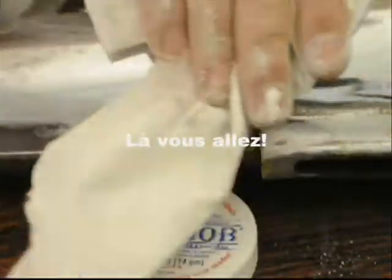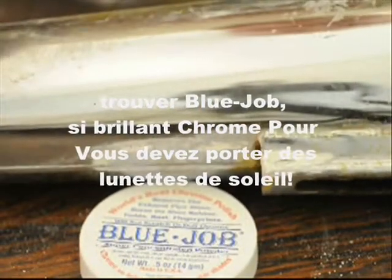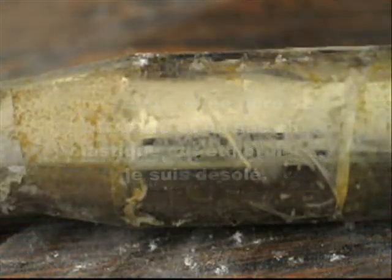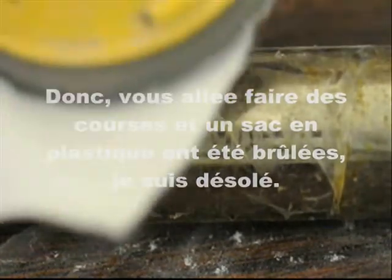There you go. Get some blue job for chrome so bright you gotta wear shades. I know, you've been shopping a plastic bag burned on there. Sorry.